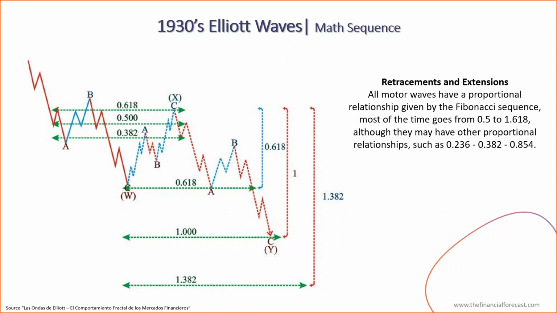The next great discovery, of course, is the incorporation of the Fibonacci sequence into the wave analysis. So we can analyze the waves in length and in time also. But now here we will focus on the length of the waves. So we can analyze this length using 2 different tools: the retracements, when we are analyzing the corrective waves, and extensions, when we are analyzing the next motive wave.